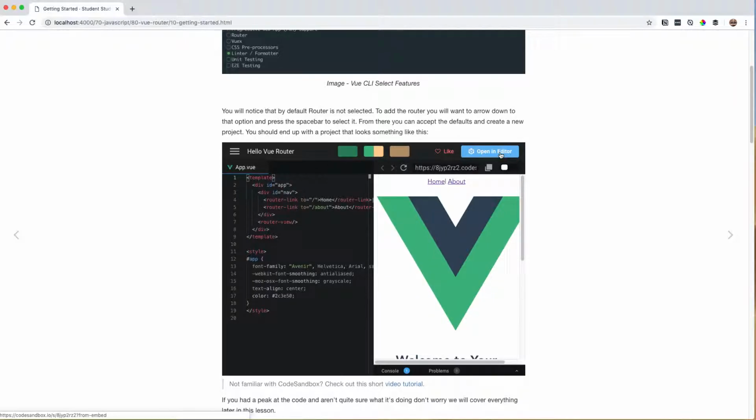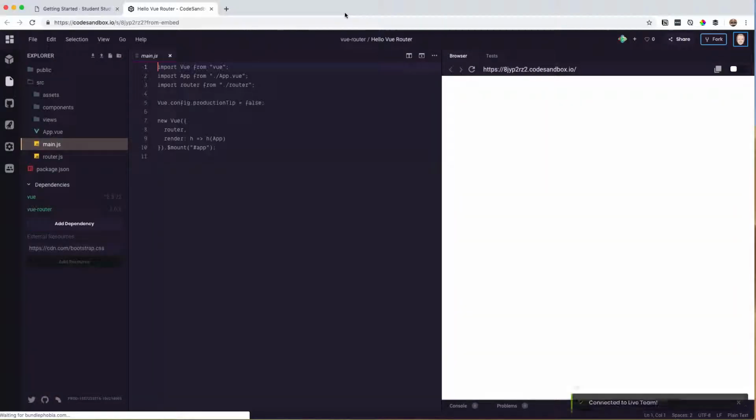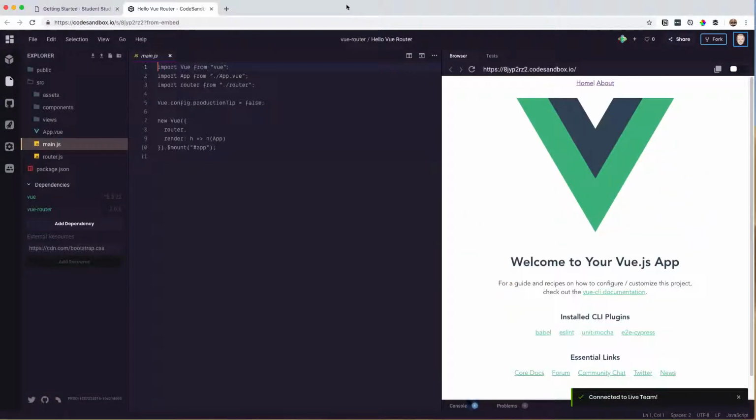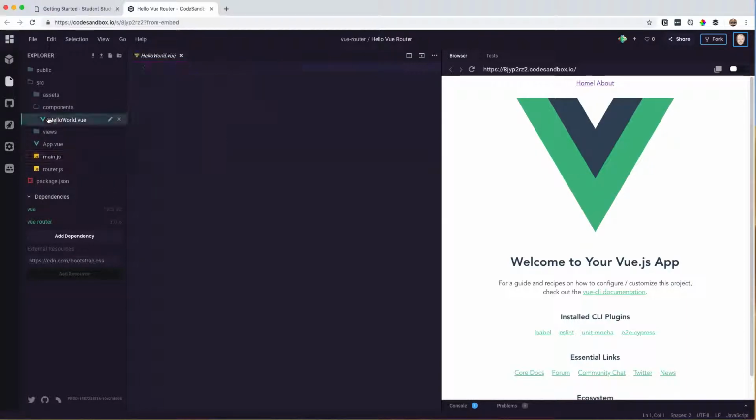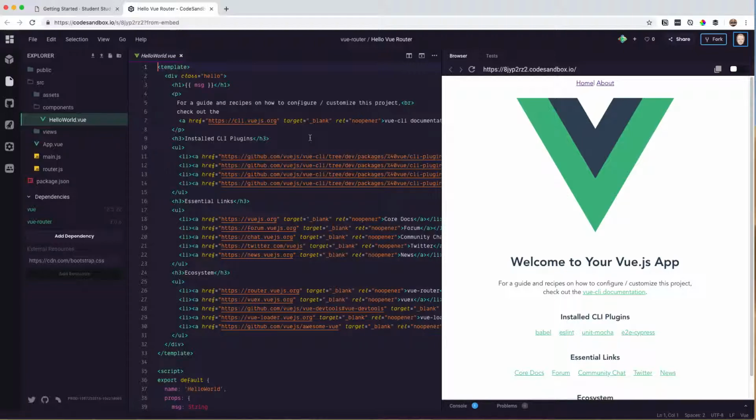So one of the nice things here is you can actually open it up in an editor. And what this will do, as long as you have an account, is open up in this full editor here. So now you have this really nice editor and view of your application. Anytime you were to change something, it would be reflected right here. And yes, this is Visual Studio Code running in the browser. So you can use your favorite themes, your settings, everything transfers over to CodeSandbox.